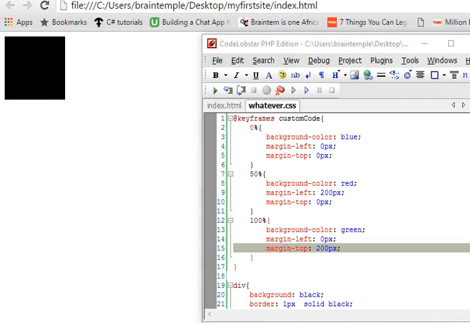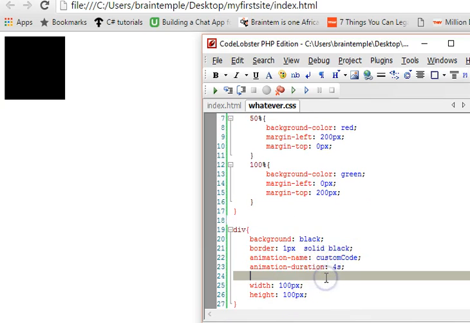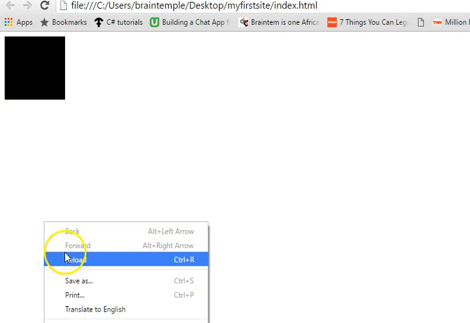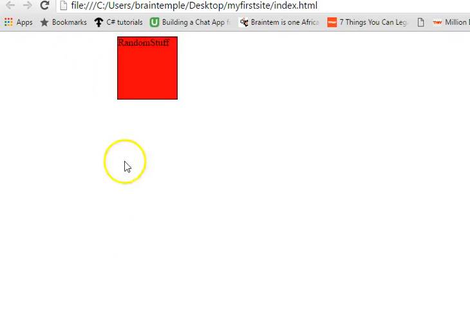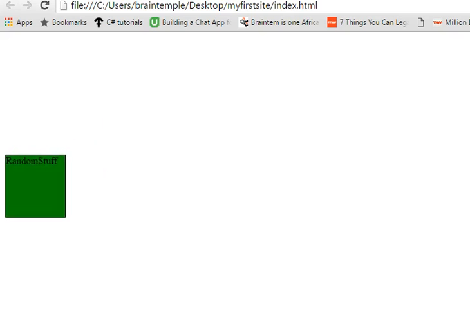Alright, there is another cool thing we can do, which is make the animation delay before it starts. So we can introduce an animation delay. You can say, hey, this animation, you don't have to start immediately when I refresh the page. You have to delay for, let's say, 2 seconds, which means we refresh and nothing happens, then something starts happening. That's 2 seconds.